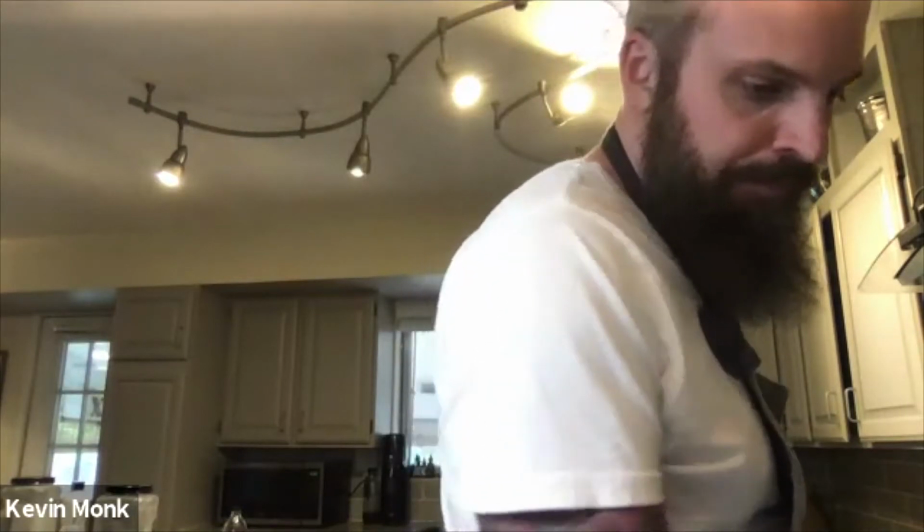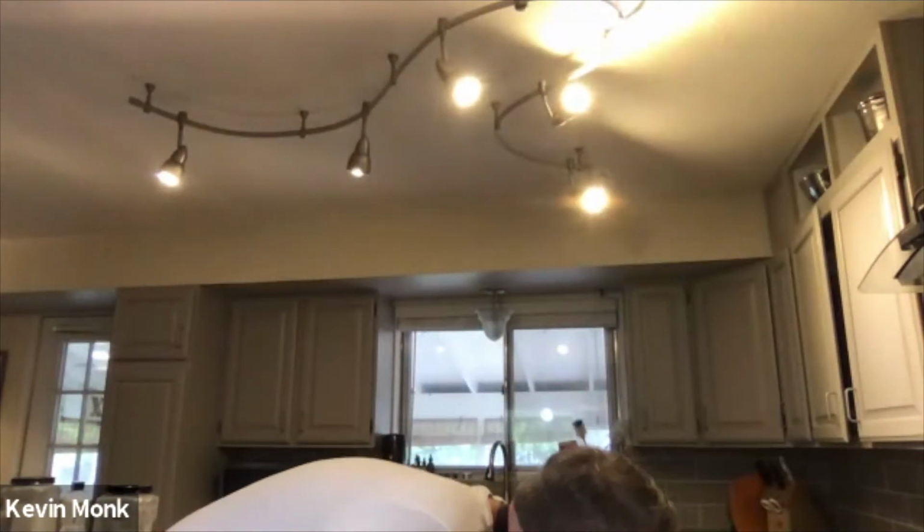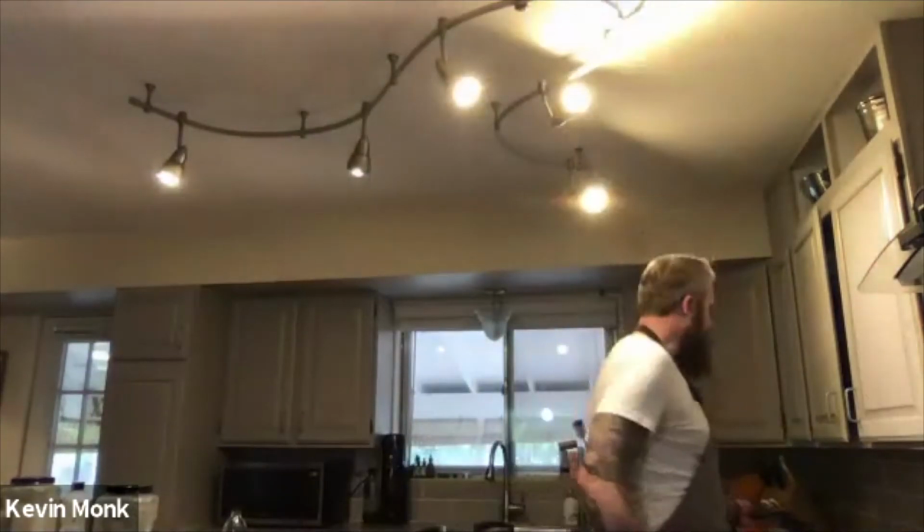Taking my timer, I have about 12 minutes left on my timer. Starting to look pretty good. You don't want to open up your oven too much when you're baking. The less often, the better. But I know it's kind of hard when you want to check on them and see how they are. So I think the timer is going to be working pretty well. So we have about 12 minutes.